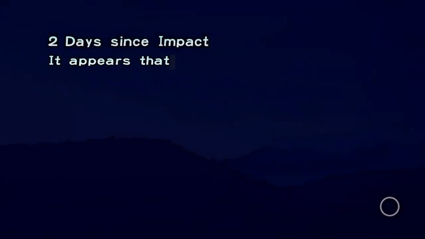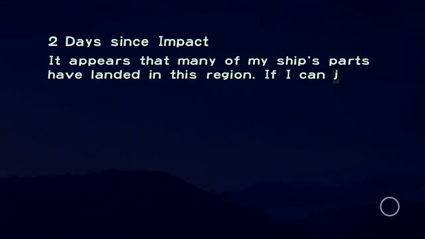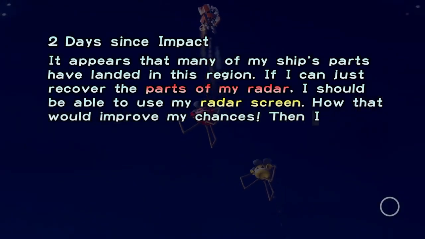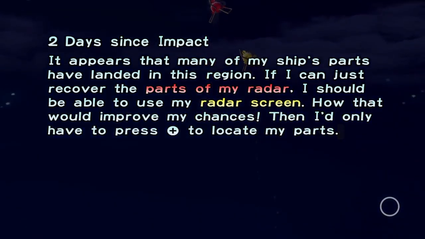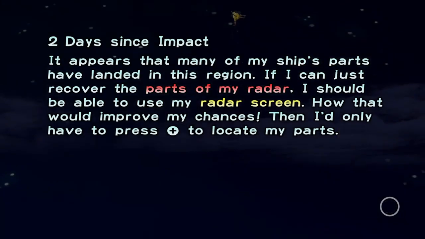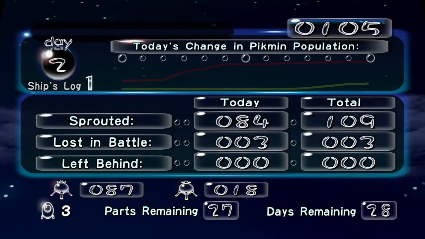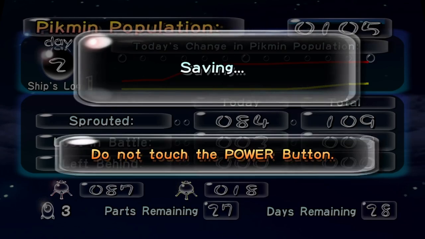2 days since impact. It appears that many of my ship's parts have landed in this region. If I just recover the parts of my radar, I should be able to use my radar screen. Would I improve my chances?